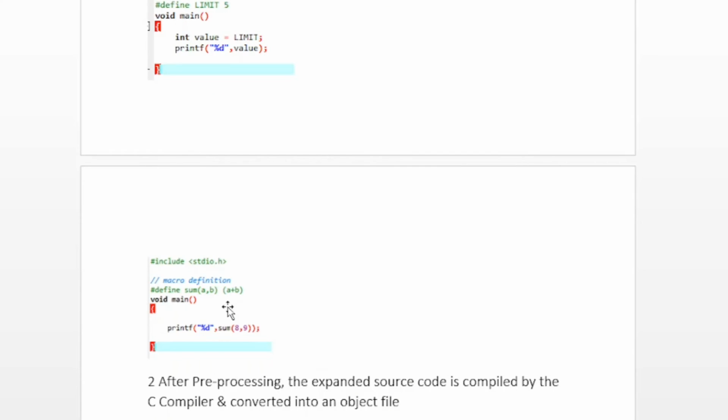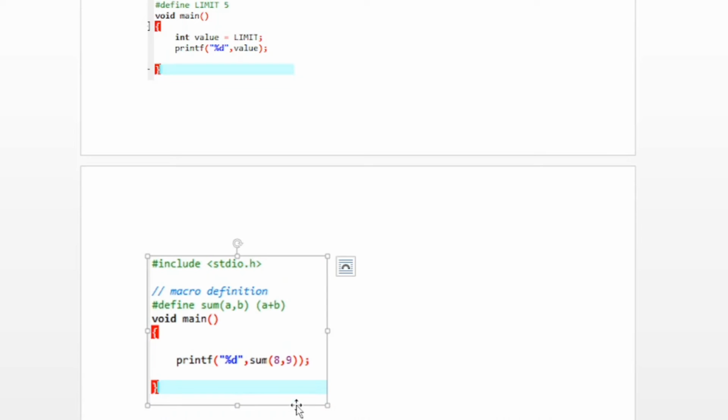So this is another thing. Here I have defined that if I write something like this, sum a b, that means replace this thing with a plus b. So here I am printing sum 8, 9. This will be replaced by 8 plus 9.